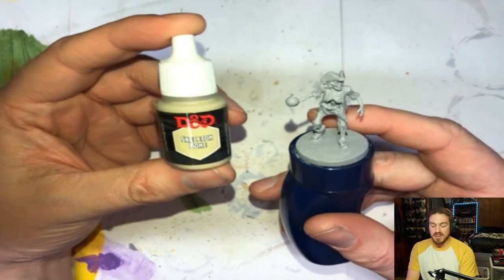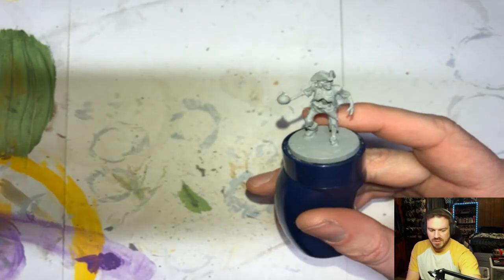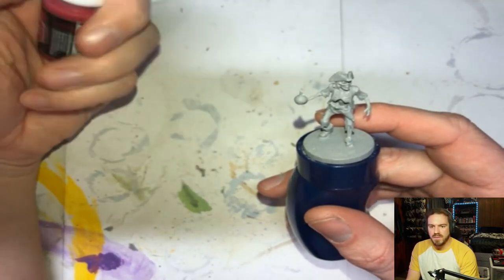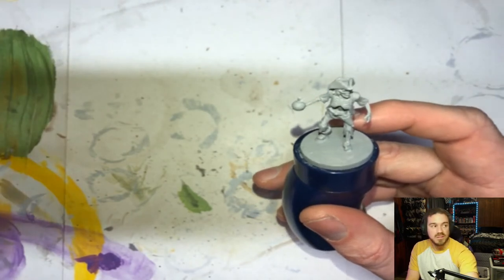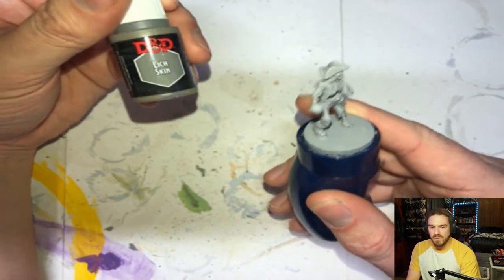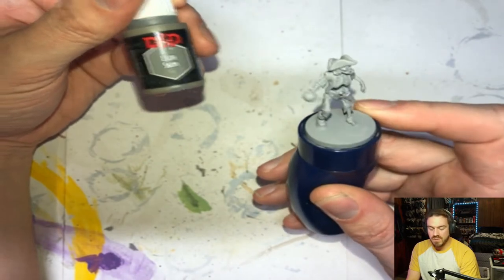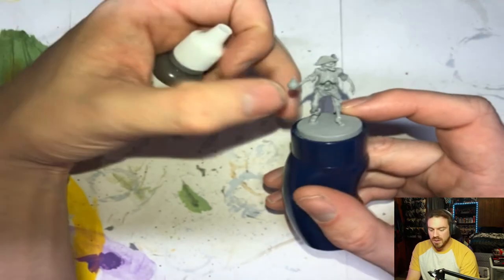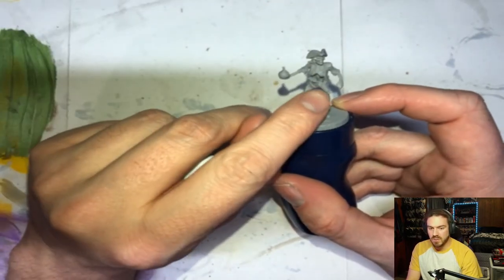Skeleton bone, obviously, for the skeleton bone parts. Crimson Cambrian for his hat, just like she has the red pirate cap. Lich skin for his pants, just like we've been doing for all the pirates. We got the wood stain brown for his pistol handle. Oh, the regulator will also be on the gun.